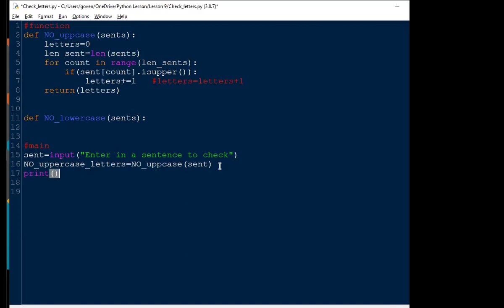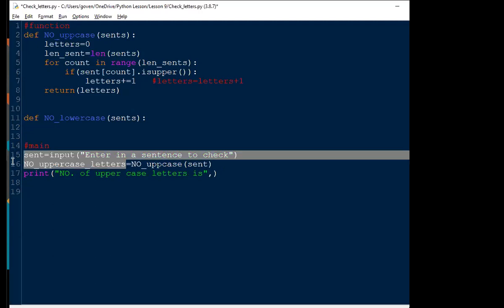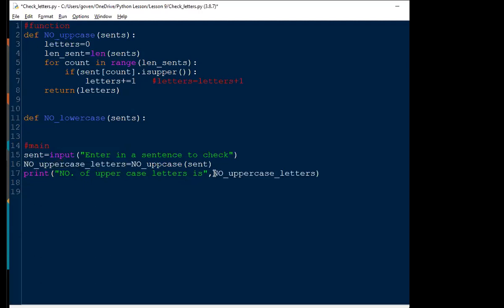Print number of upper is. It's faster to copy and paste than typing the entire thing out.